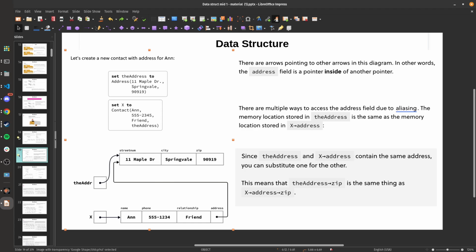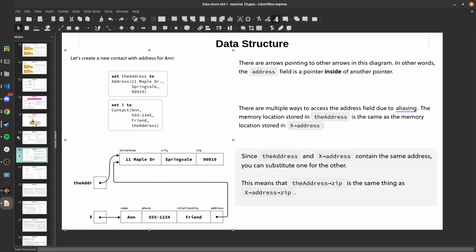And since we already have the address pointer, and we also have the pointer inside of the X contact field that we've created, we actually have two pointers that point to this address record. We have the address pointer that we created when we first created and populated this record, and we also have the address pointer inside of the X contact.